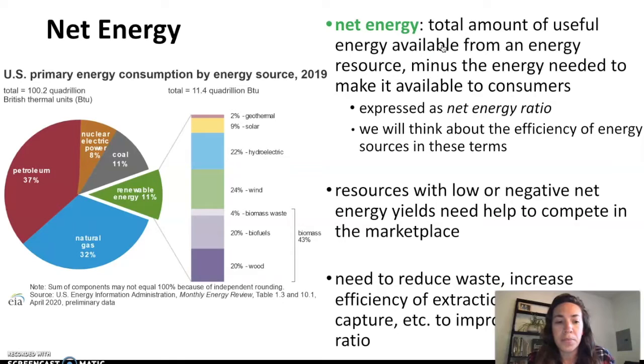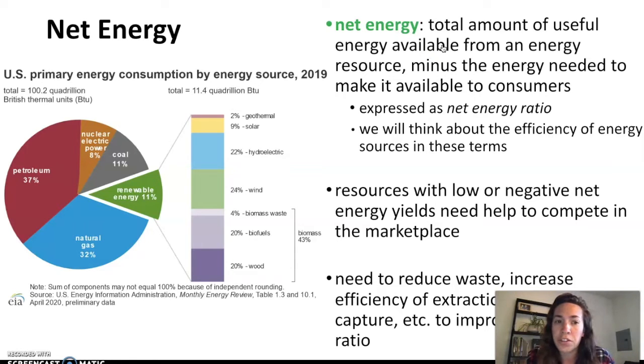I put this up every year because every year the EIA, the Energy Information Administration in the United States, updates their basic energy usage or consumption by resource here in the United States. And so we need to meet a total of about 100 quadrillion BTUs in order to power our country. And we've seen a reduction in the amount of coal used to do that here in the United States over the last few years. We'll see that on a timeline in just a second.